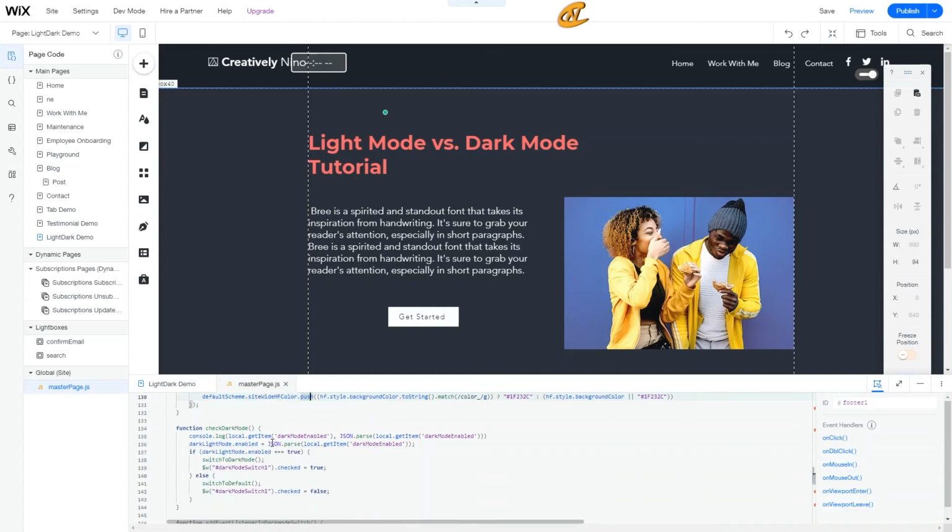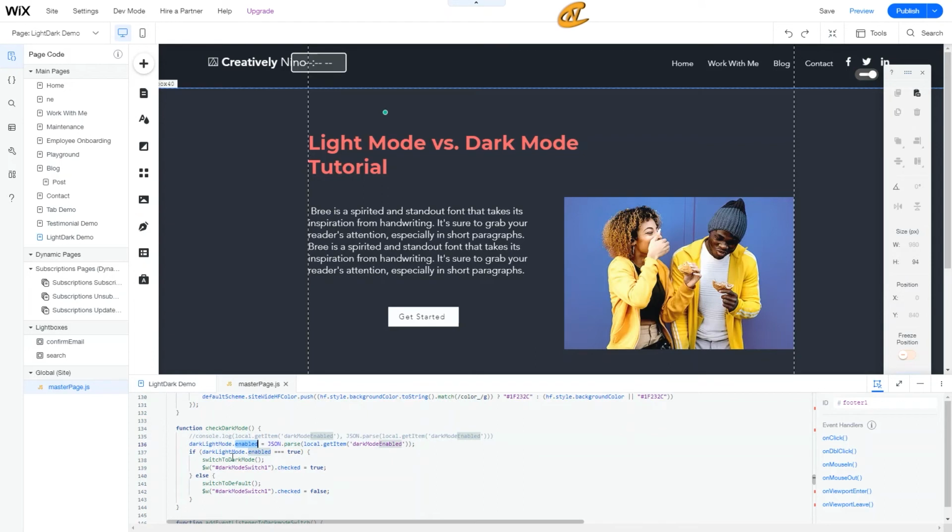So what we're going to do here now is talk about the check dark mode. What I have here is a console log of checking whether or not the dark mode is enabled. And we're going to do a JSON.parse because you never know what might happen to this item here. So we just want to make sure that we parse through that information and grab that true or false that we so desire. We're going to keep this in our dark light mode object, and we're going to put that in as enabled.